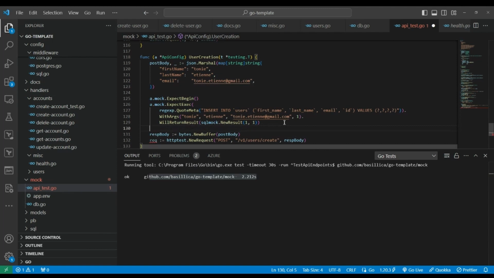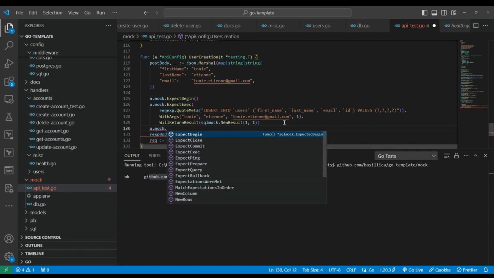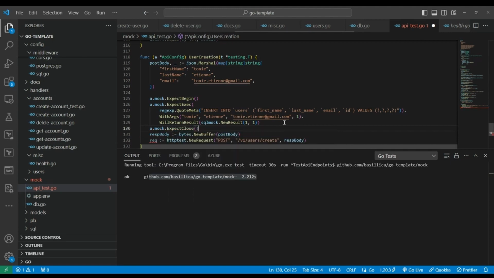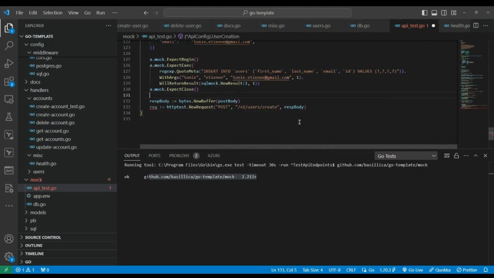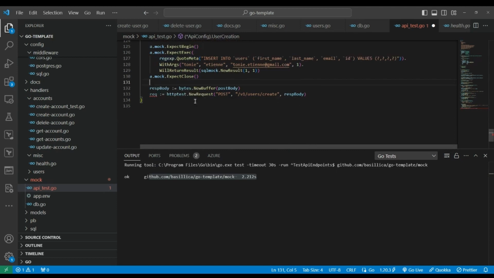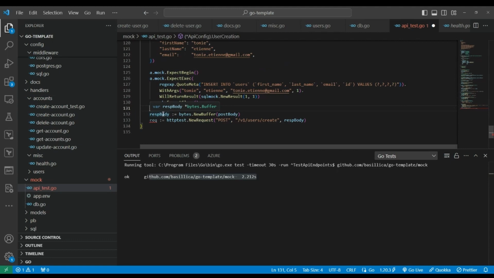And then I need to close this up and say mock.ExpectExec to actually dispatch the query. And then I expect commit. Of course, when you write a query, you commit it and then it gets executed, depending, of course, on the client you're using to connect to your database. So you get the point. So this would be the body as usual. The requests again would look something like this.